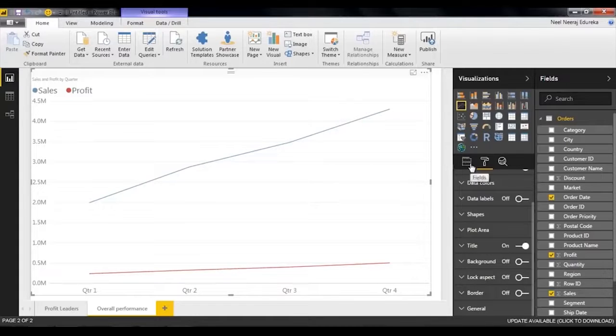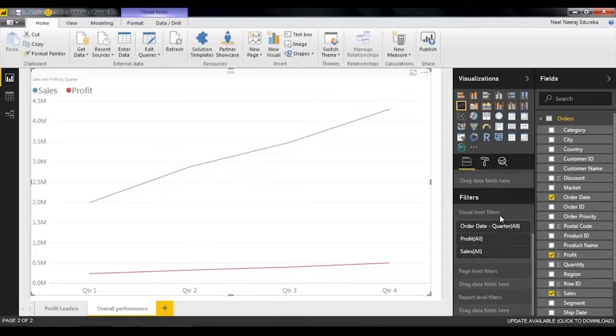Now let's say if you want to filter this data a little more. So let's come back to our fields tab. And here I come down. You can see here the different options already present here. You can see with respect to the different quarters. You can see with respect to different profit, as well as sales. Now let me bring in something interesting here. So let me bring in my category here as well. So just drag and drop category here and it gets added.